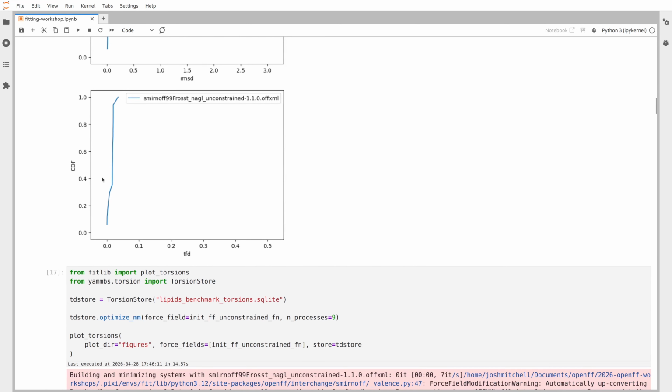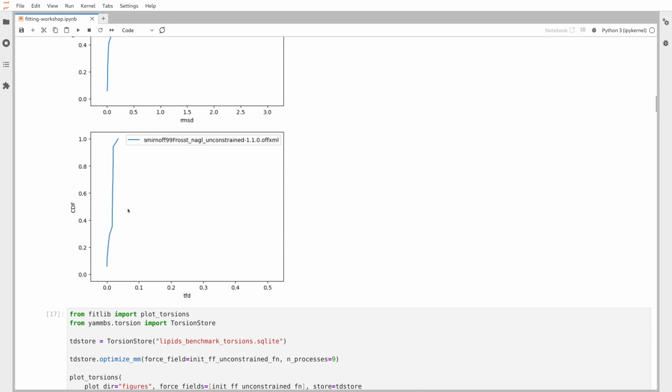And then this is a torsion fingerprint deviation. We're still using a CDF, so same idea, but instead this is looking at the torsions. We can see that there is some room for improvement on the torsions. And again, a perfect force field would look like a vertical line here. The more leftwards the line moves, the better.